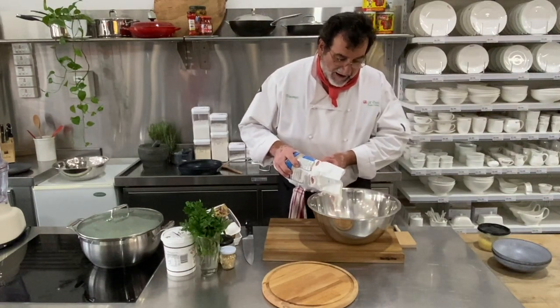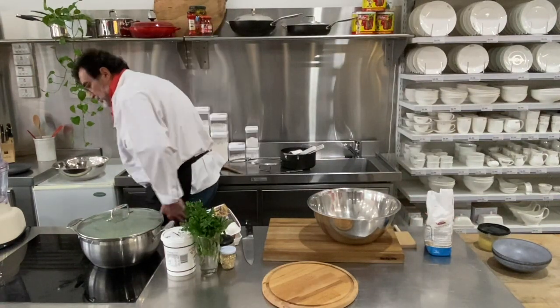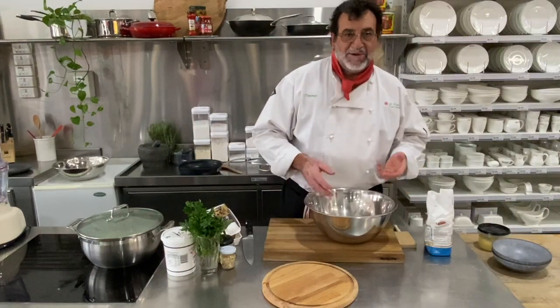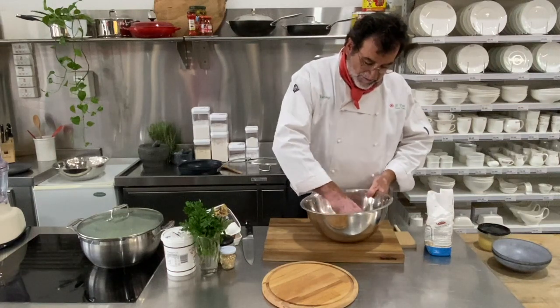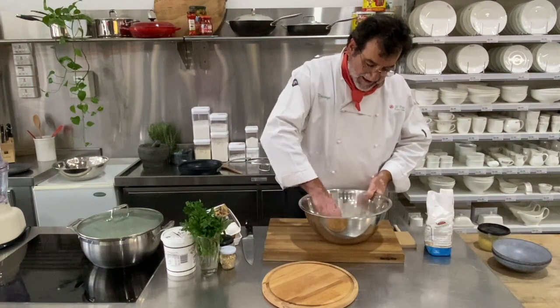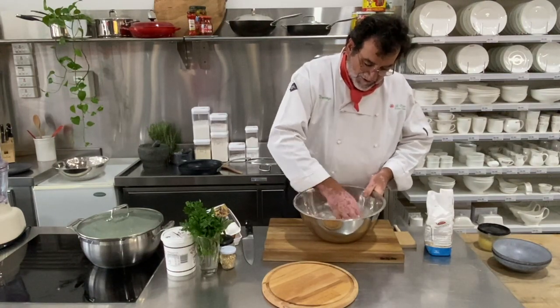Now, the amount of flour that you put in is not always the same, because it depends on the potato, how much water the potato has. So what you do is start to mix and add a little at a time. You have to look at the consistency.